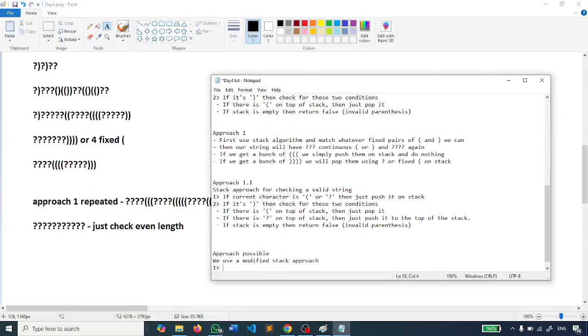One, this is the character, then just push it on stack.